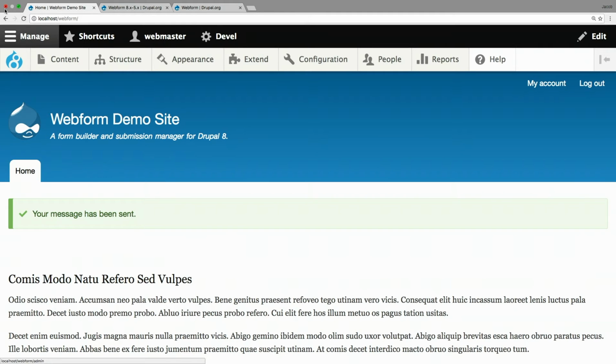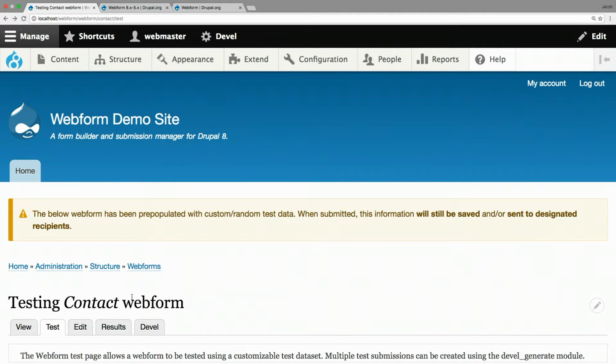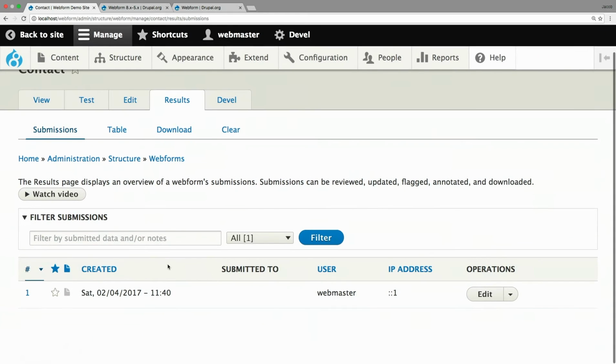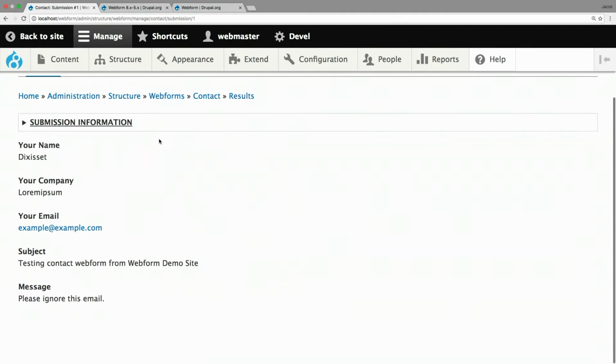And I've just generated a submission, and I just want to show the back end. Because now we show this is the form builder side, and this is the result side. And it just came through. It's the first result in the system. And you can preview your results.